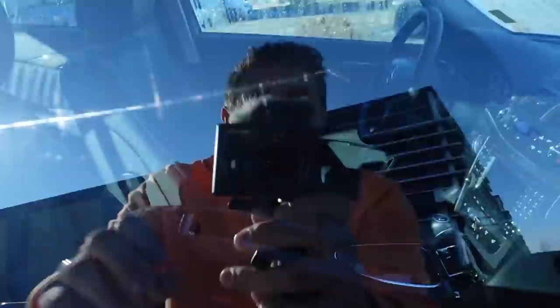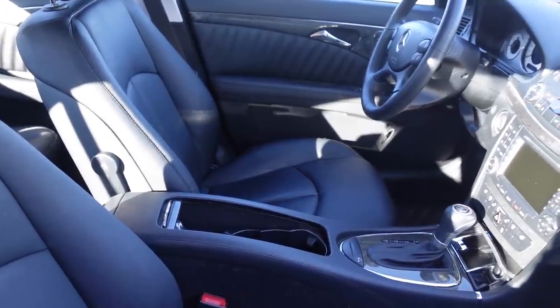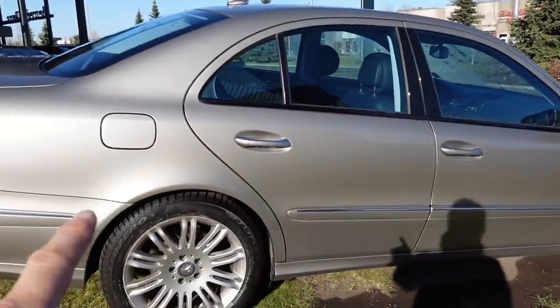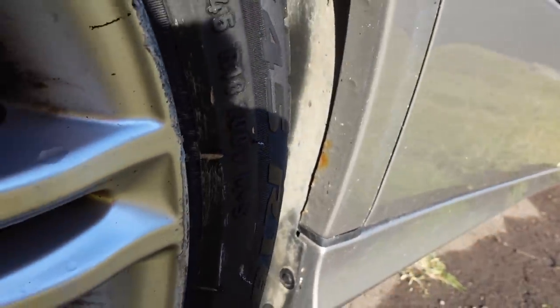The interior is classic Mercedes-Benz — high quality leather and all the electronics you'd expect in a modern E-Class. But as mentioned, these are known for rust; you can already see a little sprinkling starting on that rear fender. They're known for reliability issues and generally don't hold up that well. So if you want to look like a million bucks but don't want to spend one, a W211 might be a good option — just note that you're going to spend some money on maintenance.